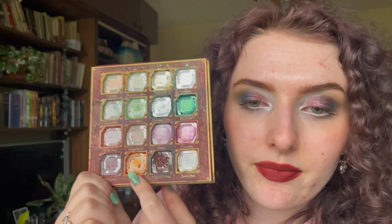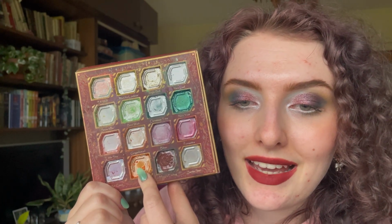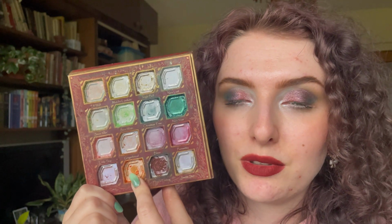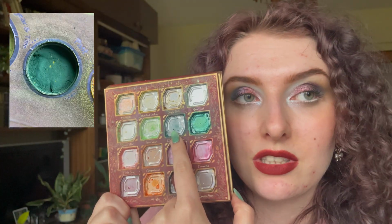Then the last three shades. So we have All Right. All Right took me 35 uses to completely use up, and I was using this palette for 208 times. Then the shade New Leaf took me 65 uses to completely finish, and that was when I was using this palette for the 247th time. And today, at 260 uses of this palette, I was able to completely use up the shade Christmas Tree. It took me 78 uses.